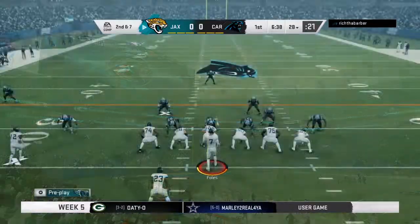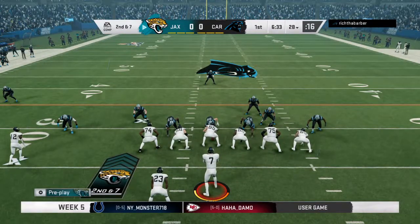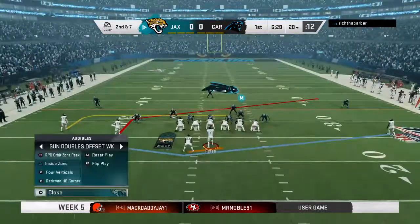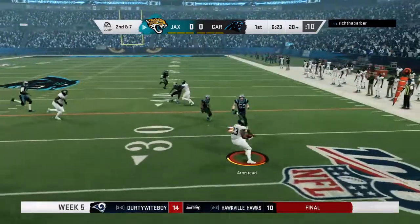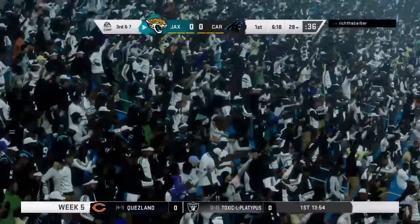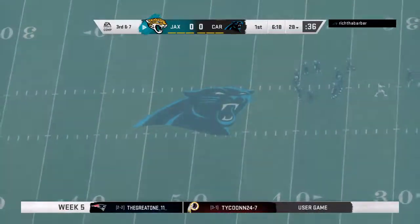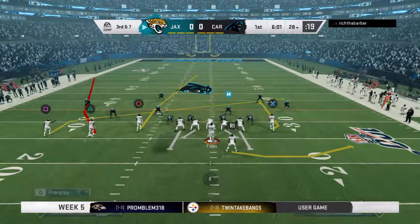At the 28-yard line. Here's 2nd and 7 now from the 28. Here we go. On second down, Armstead. Trying to bounce it outside, but he's only able to get it back to the line of scrimmage. Luke Kuechly, the all-pro linebacker, in on the stop. A tough spot here on their opening drive.